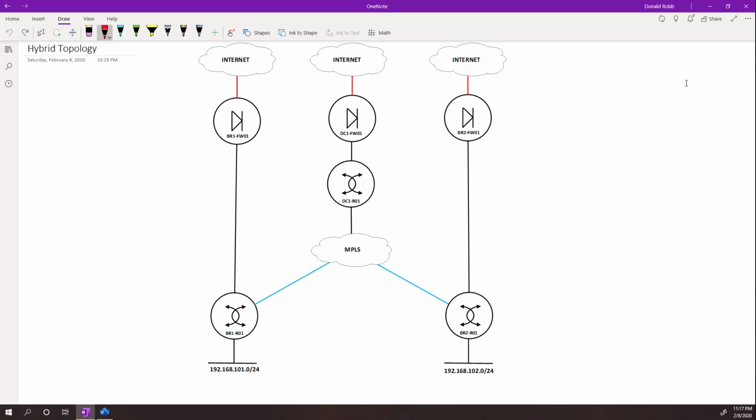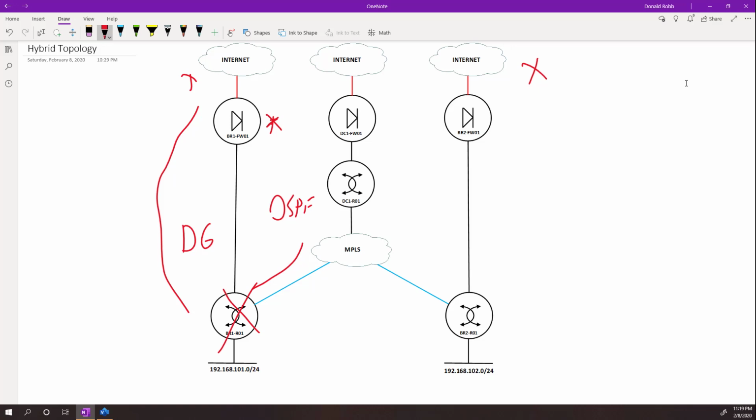So then network people said, okay, well, what we're going to do is just add internet links to our branches here. And then all our internet traffic can route out through here, but if we have phone traffic or anything like that, we can route out through the MPLS link still. So we would just have, say, OSPF or something here. And then this would just be the default gateway pointing out. The downside of this model is that if you're doing a proper design, you have to buy a proper firewall at each branch, and this can get quite pricey. Though some businesses try and save money by just replacing the router here with a firewall. And that generally works well, but that's another can of worms that we don't really want to talk about right now.